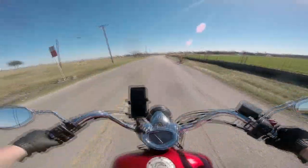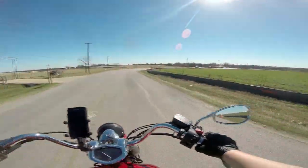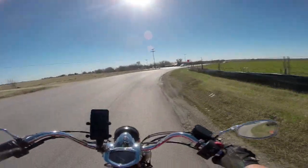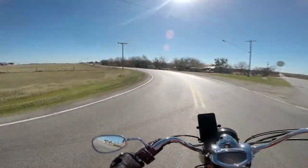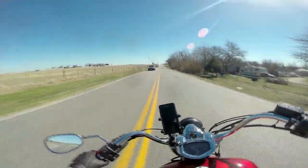Obviously the trade-off on that weight is fuel economy, acceleration, and general performance — it isn't as good as some bikes. But this is not a performance bike. This is not a bike that's meant to carve corners or hit a race track. It's really meant for what we're doing right now, which is kind of back roads Americana cruising.